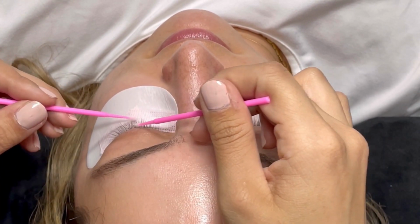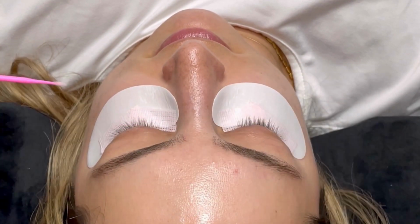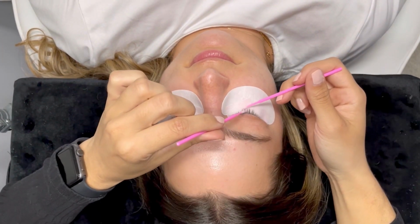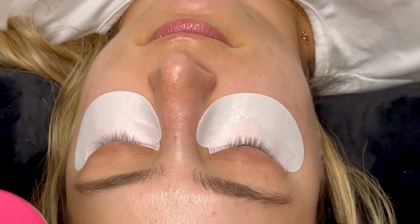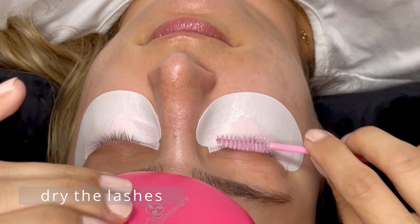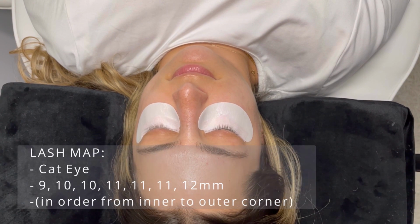This is especially important if your client has oily skin, oily lashes, that kind of thing. It's so important to prime, and it helps your retention so much. And if you're in a humid climate, it's really, really important to use primer. And the final step is drying those lashes really well, making sure they're fully dry before you apply the first lash extension. So next we're going to get ready here.